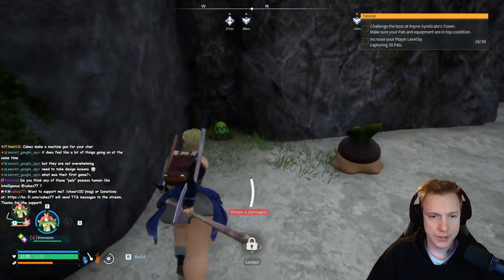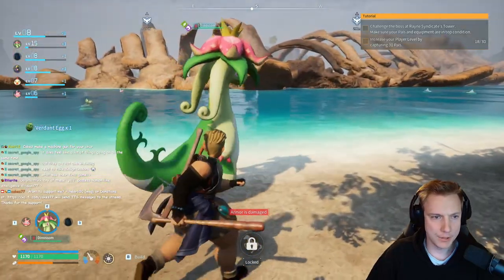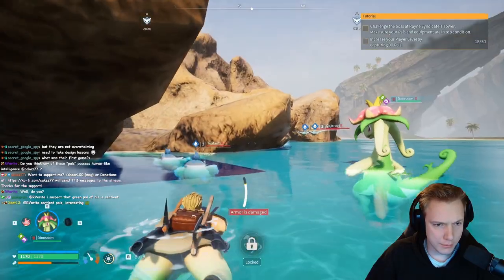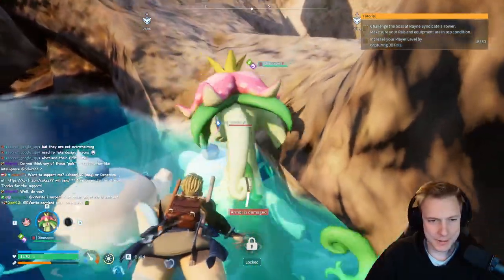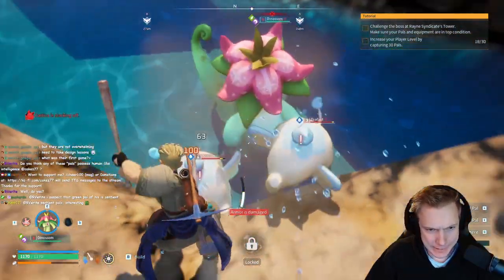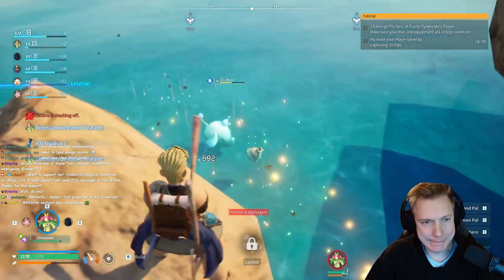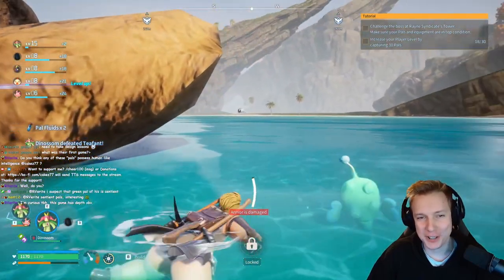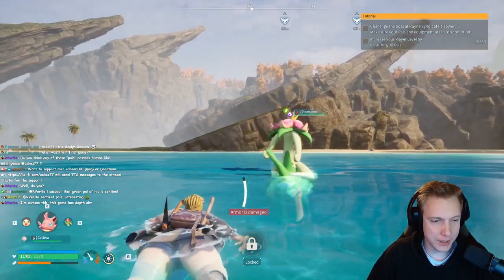What is this? Is this an egg? Wait, what are those? Never seen before parts. Sentient parts, interesting. Oh wow, he killed him. He's too powerful, man. My Pal that I collected is way too strong. I think I need to use another one.